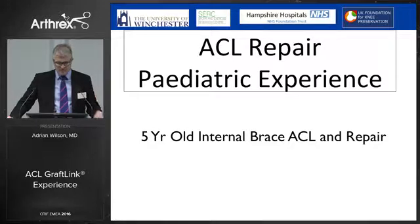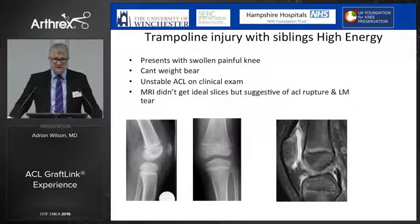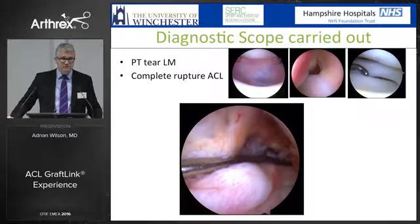And I just want to finish with just a few minutes on repair. Because this is an innovation meeting. So this is a little 5-year-old. I leave the pictures up just to show the physes are obviously open, a skeletally immature 5-year-old child with a complete rupture of the ACL, and you can see that from the images shown.